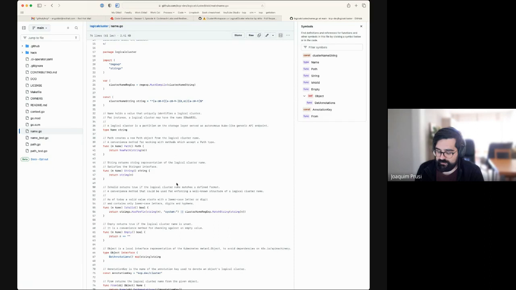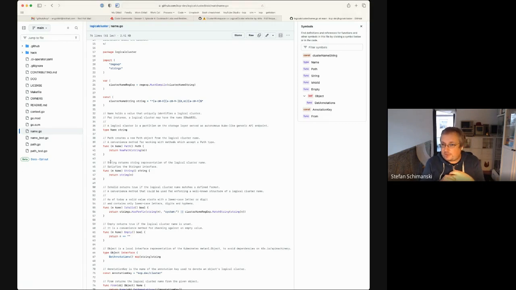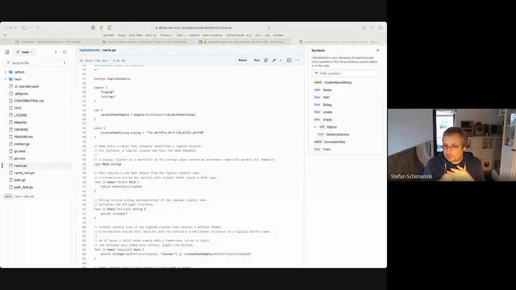Yeah, I see the syncer is, so KCP is generating a sync target key that starts with a 3, and the syncer expects something that starts with a 4. So I guess some of them at some point is using a different way to generate the hash. So, okay. I will have a look and try to find it. And I told you this locator thing is changed. So the struct now has cluster and not workspace.